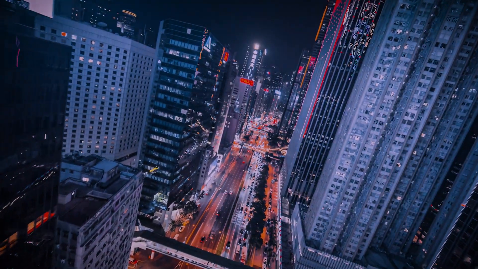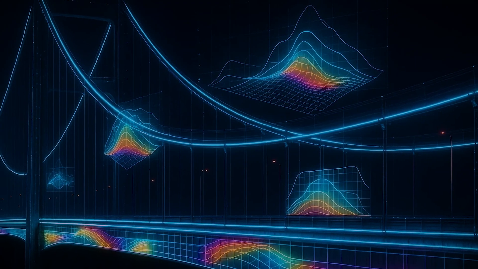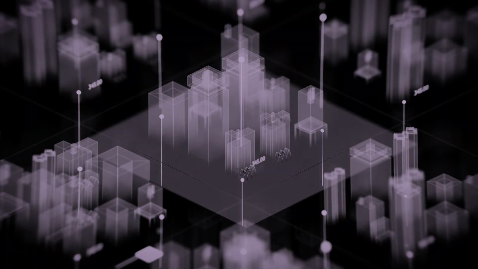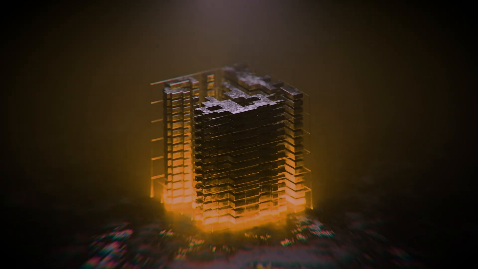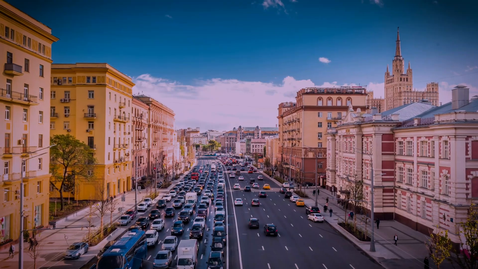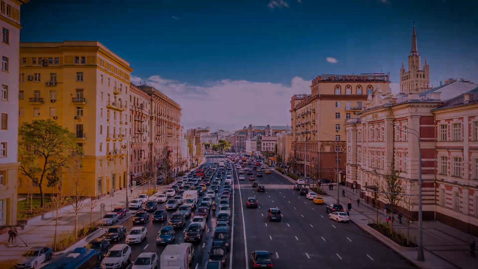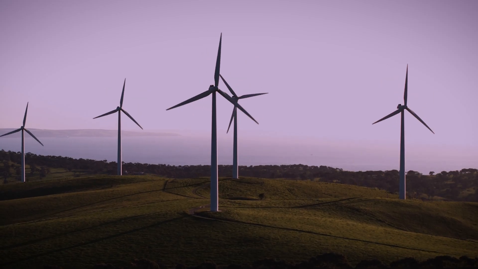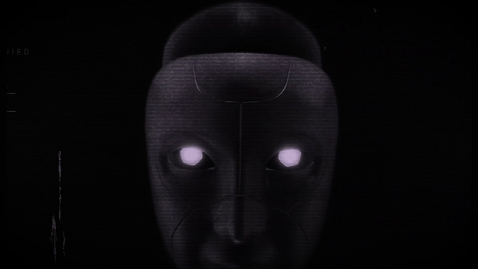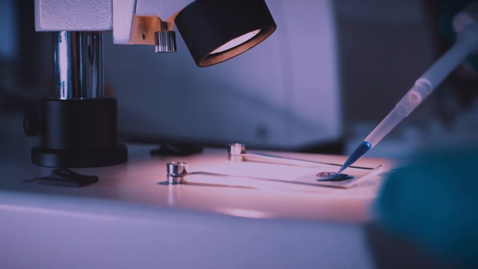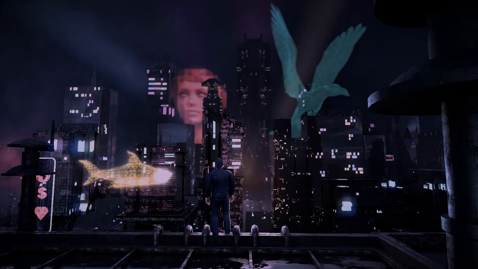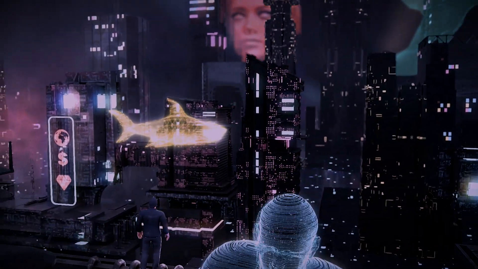This same intelligence is being embedded into the world itself. In our cities, AI is becoming a digital nervous system. It analyzes the vibrations and stress on a bridge in real time, predicting a potential structural failure weeks or even months before it happens, allowing us to fix it before disaster strikes. This is called predictive maintenance, and it's making our infrastructure safer and more resilient. It can optimize the flow of an entire city's traffic to reduce congestion or manage a nation's power grid to seamlessly integrate renewable energy from wind and solar. The AI isn't just designing the objects in our world. It's becoming the invisible intelligence that manages it. From the microscopic to the metropolitan, AI is a tool for building a better, more efficient world. But perhaps its most urgent mission is to help us understand and protect the one we already have.